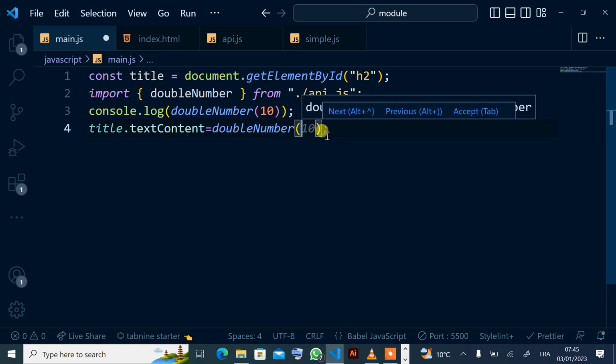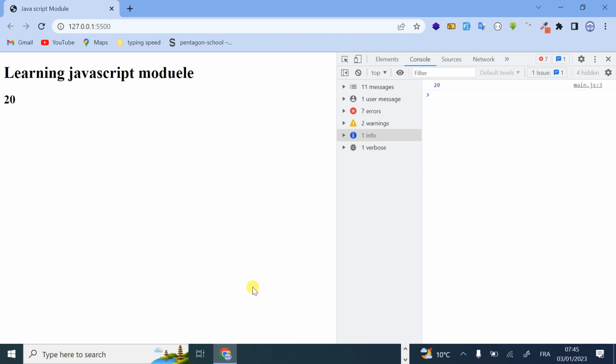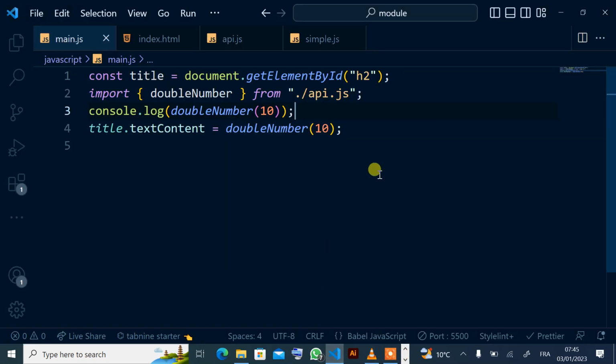If you want 10, you just type the word 10 here, and that's all. Once you click like this, then we can take a look from the browser. You see we are getting 20 here without any problem. So since it is a function, now it can enable you to perform any number you pass in, and it will calculate for you without any problem.